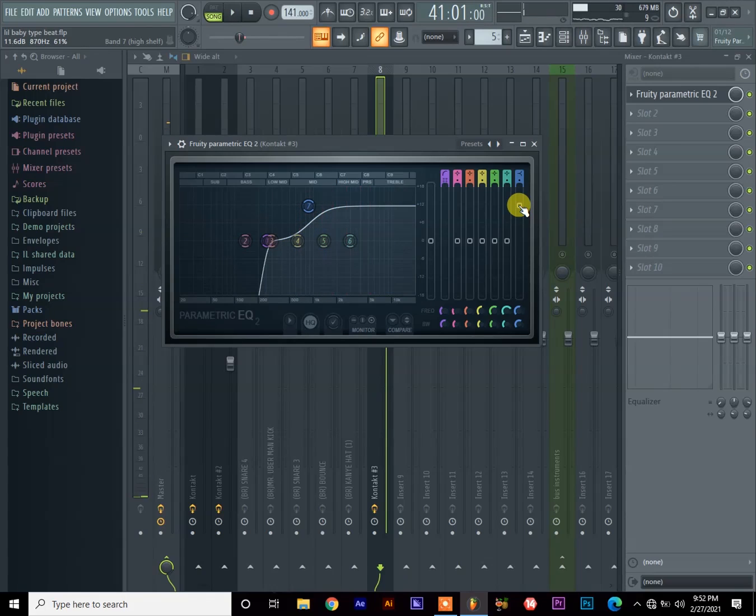And always, let me just say something. It's not really necessary sometimes to EQ stuff. Before you actually do something, just listen to the whole mix and decide whether something needs an EQ. Maybe it doesn't. Maybe it does. You never know. Don't just put stuff for the sake of putting it. So I think that's what you should do.